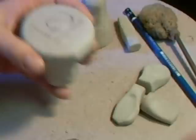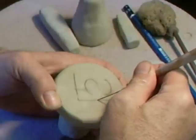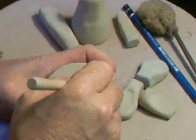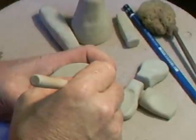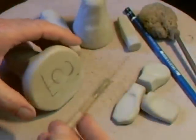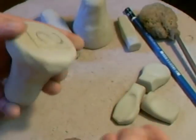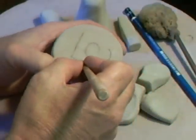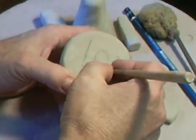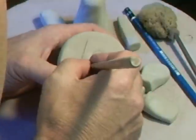So now, using this, now, I'm finding this needle a bit bendy. Just a little bit too. When you choose your needle to do this, you want one that has got a decent sharp point on it. So I'm going to hold it a little further down. First of all, what I've got to do is just dig a trough. I think I explained that on the blackboard. I did this the other day.